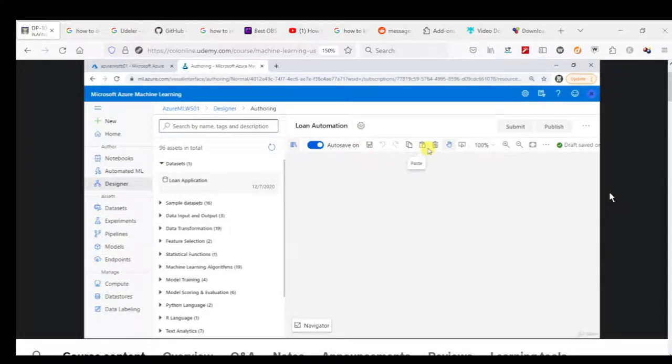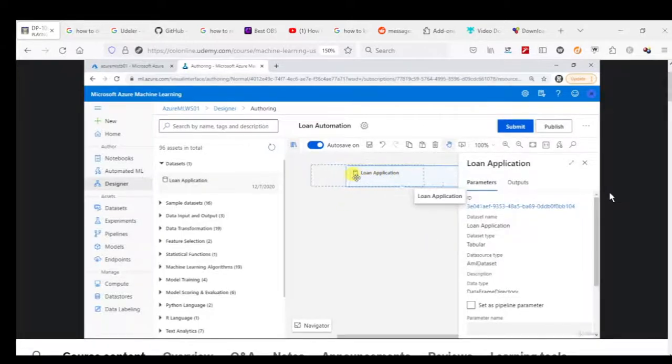So first, let's get our dataset of loan applications from this asset group of dataset. Simply drag and drop it on the canvas. And because this is our first pipeline, I'm going to create it from scratch. It is very similar to the Classic Studio, but because we are doing it for the first time, it's better to learn the entire flow. So please bear with me on that, but it is necessary to clarify how the UI for the designer works.